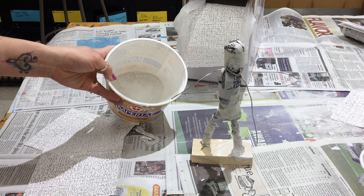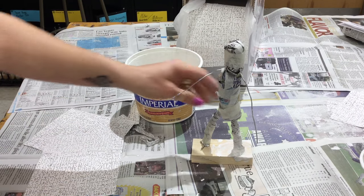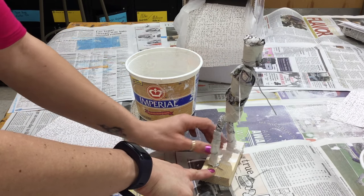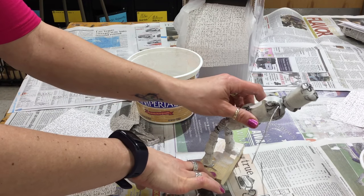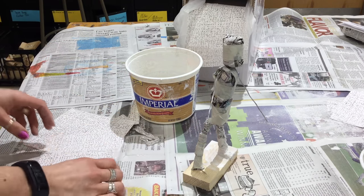So I have my water. I'm just using lukewarm today. It doesn't really matter which temperature you're using. So I have my character. I'm going to start with the plaster down at the bottom. This will help for support, because as this dries, the plaster's kind of heavy. If you start in the middle, sometimes characters kind of go like this, or the wire could even break because of that. So make sure you're starting at the bottom.